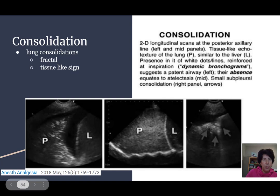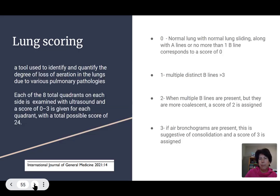This is the liver and diaphragm. So there's some effusion here. And then this atelectatic tissue-like lung. Same thing here. You have your diaphragm with liver, your spine, and this area here that is very tissue-like. Now, what they call the fractal sign is when the pleura becomes all irregular and broken up. So you no longer have that clean pleural line. That's called the fractal sign.